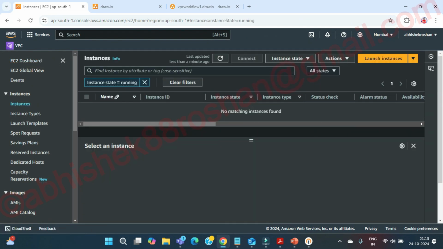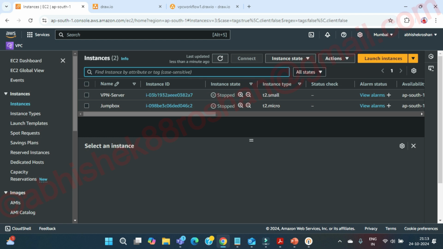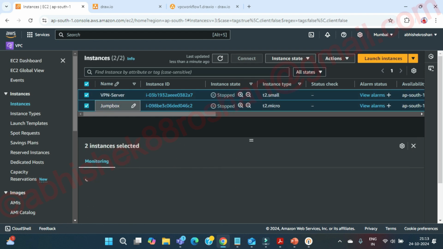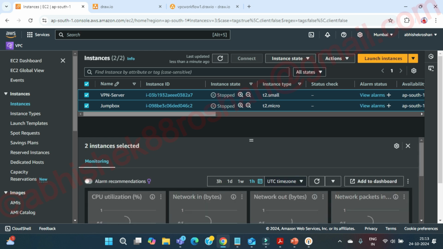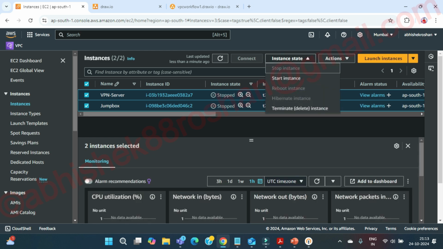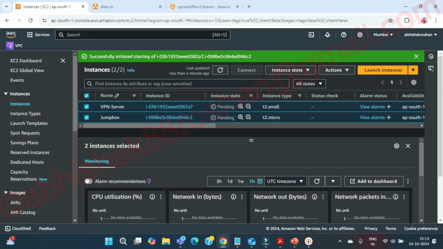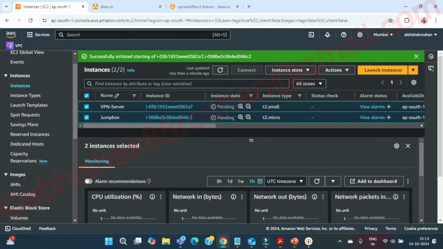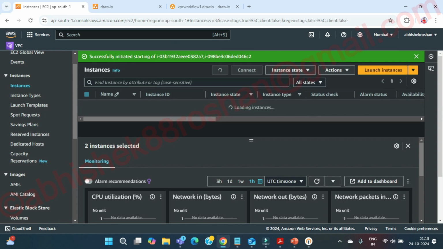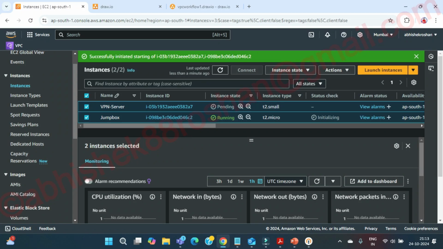Because as I told you, guys, this is going to be a bit costly. So if you guys are going to do this project, my suggestion is that immediately once you have done with your project, immediately stop those VMs. Otherwise you will see the billing, and it's going to be very big for you. Because this is a real time project, obviously it's going to cost you.